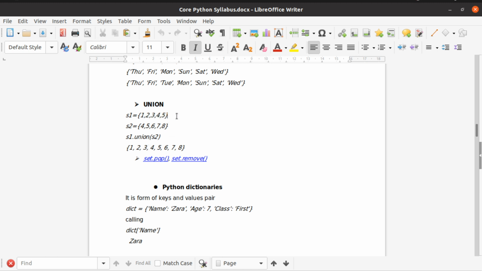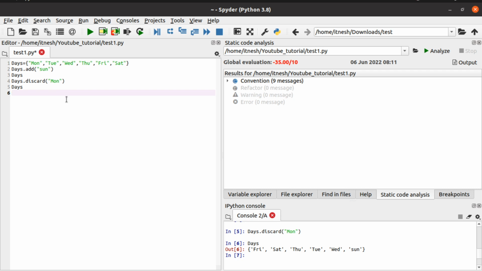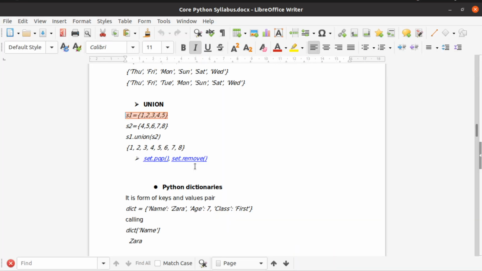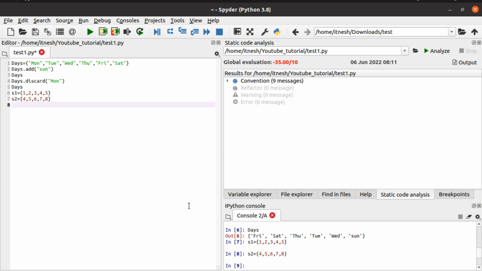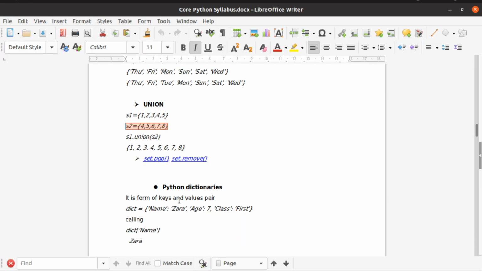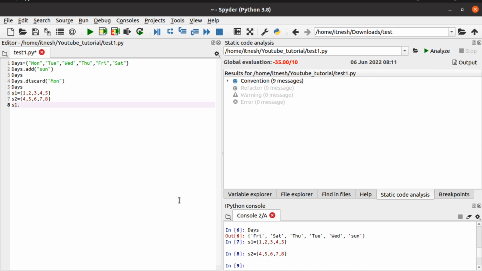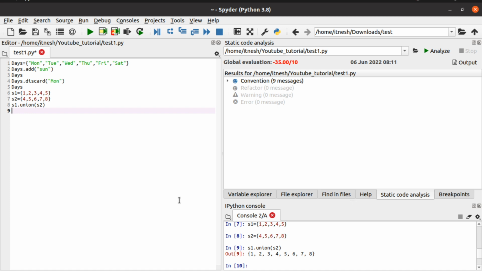So let's see, we have one set like this and another set is s2, and we want to add. Let's see.